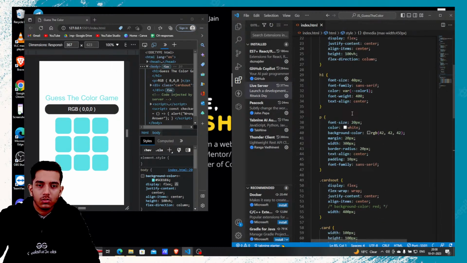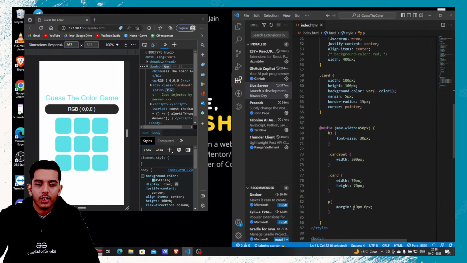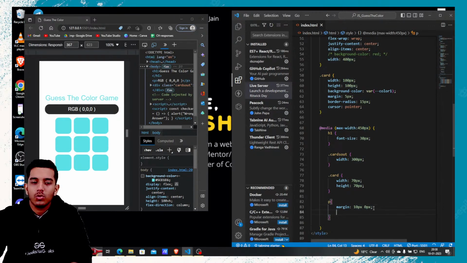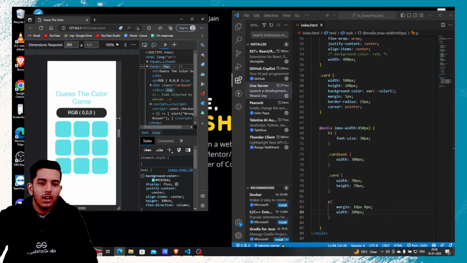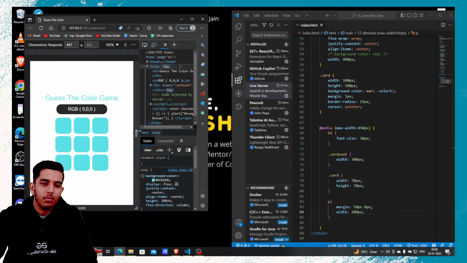You can see that margin was 20 pixel from each side, but right now it's only 10 pixel top and bottom, and from left and right it's 0 0. Okay, so it's nice. And we can do one more thing. We can just write width as 200 pixels, so you can see that it has become better.